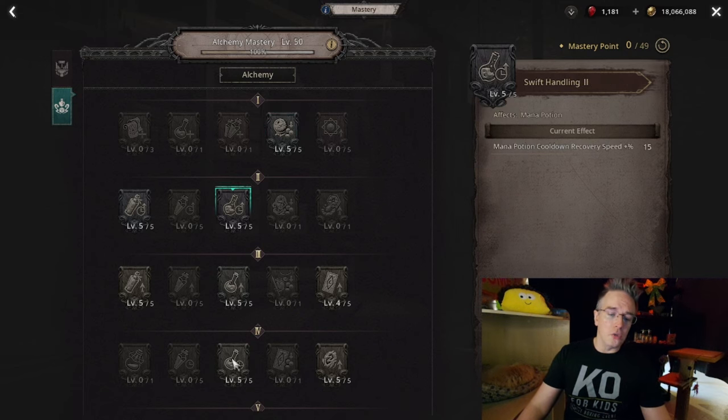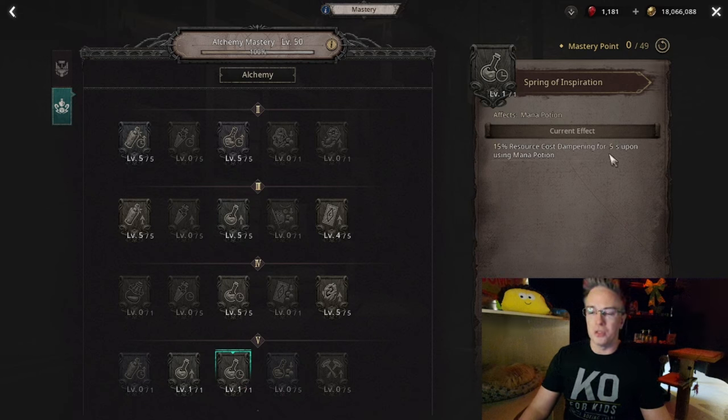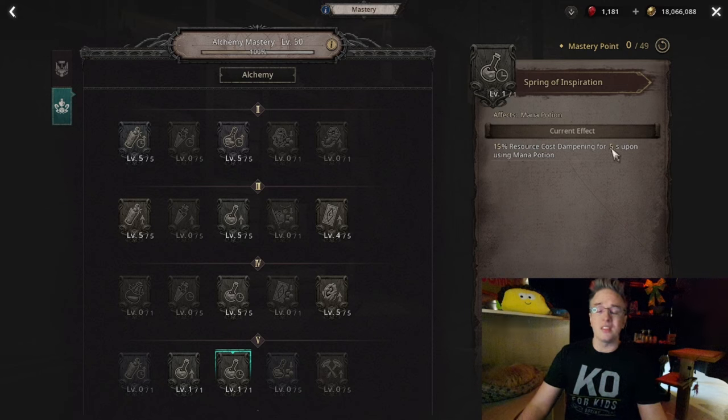Mana, you're going to go all four of the mana pot things. Mana potion cooldown recovery speed, mana potion effect, mana potion cooldown recovery speed, and then resource cost dampening for 5 seconds upon using a mana pot. Since our cooldown is only 6 seconds, we have pretty much permanent uptime on this 15% resource cost dampening. And since we are trying to activate mana pots as much as possible anyway, this is really effective.